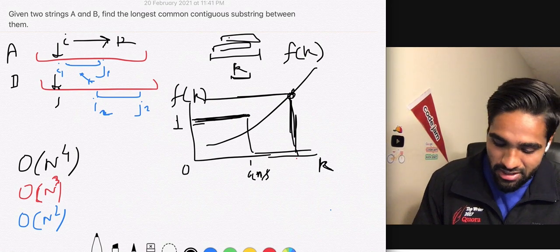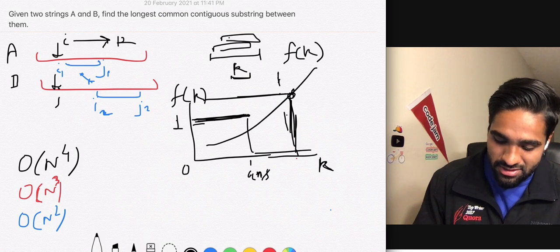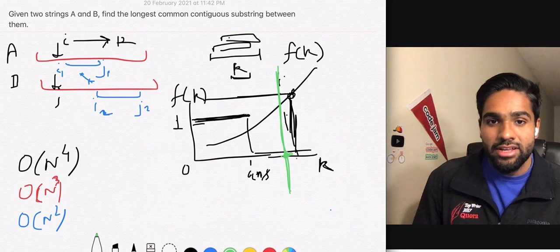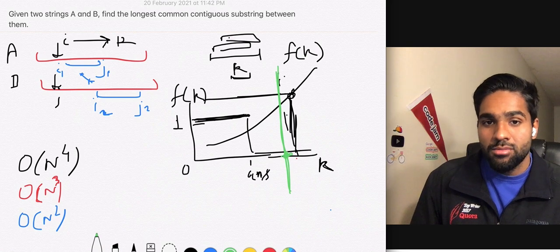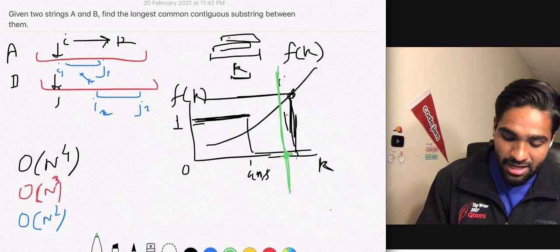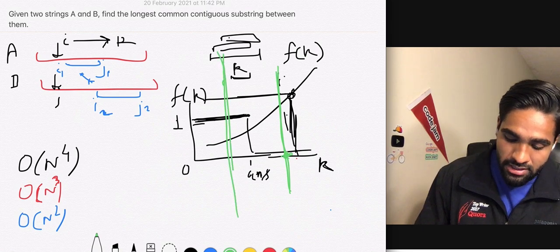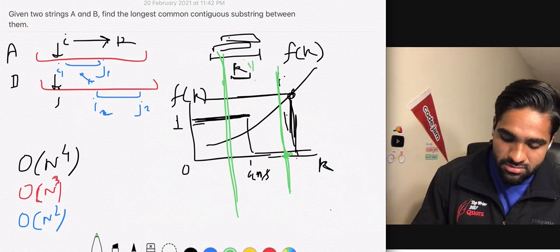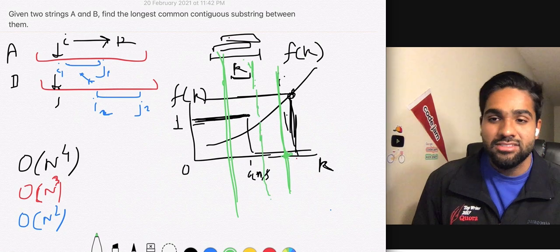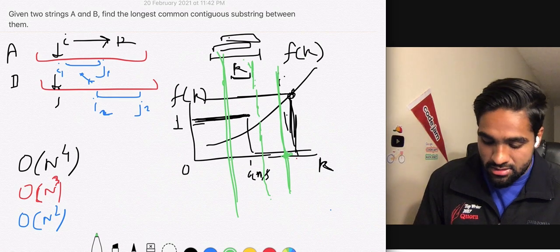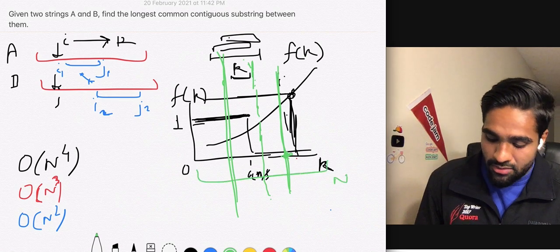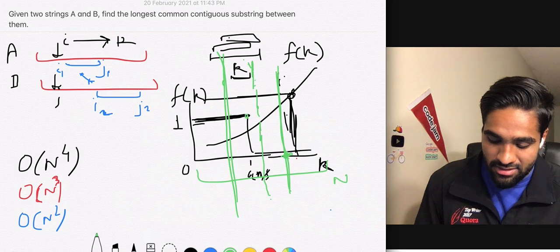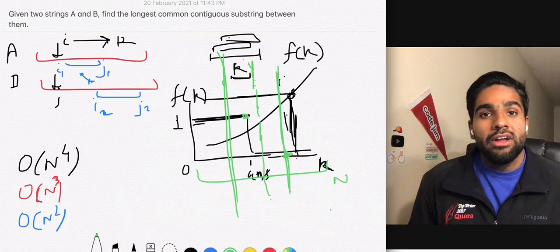So how we do that in this case is, let's say you hypothesize that your answer lies here, and you ask this yes or no question: do we have a substring of length k which is common in both of them? If the answer is no, you recalibrate and come this way. If it's true, you say, let me try the next one too, and so on. The good thing about this algorithm is that it divides the search space in half with every question we ask. This is our search space from 0 to n, and we are breaking it down by half every time. So it's just going to take log n questions at the very most to find this answer. That's basically the crux of binary search.